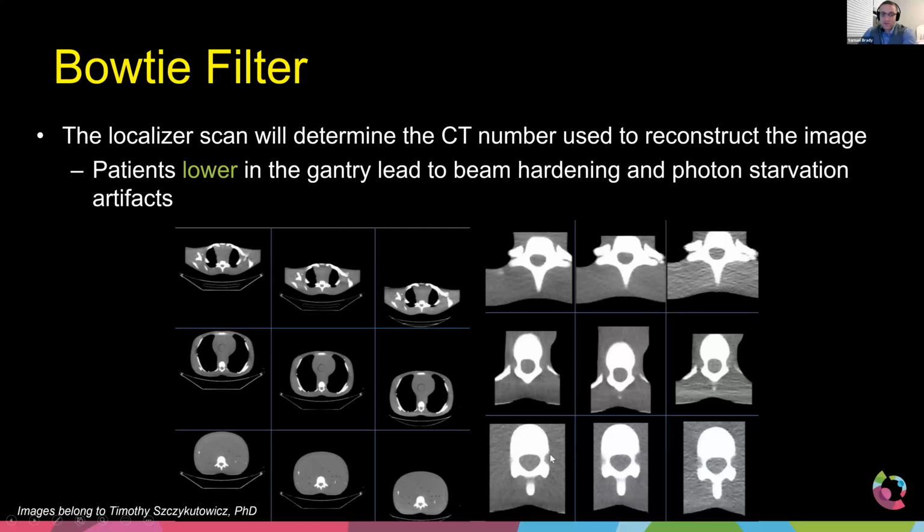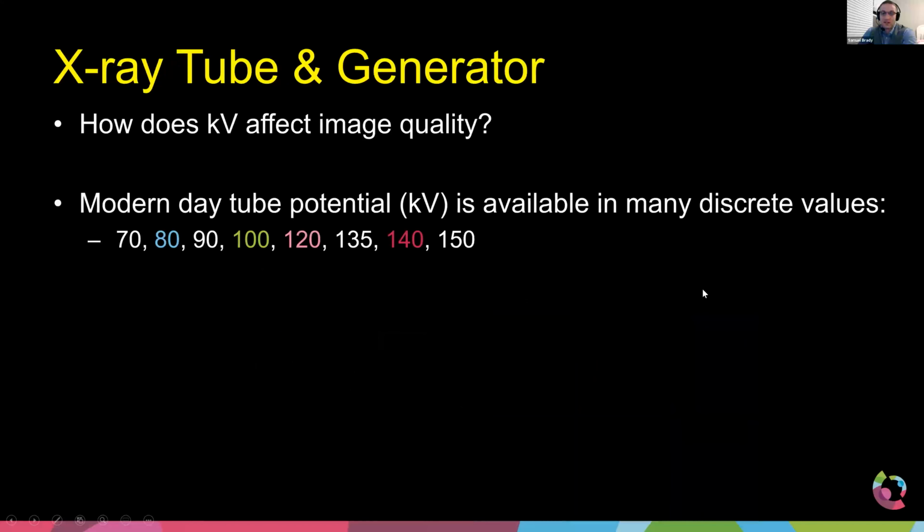You may argue there's a few artifacts in this compared to the center one, but off-center leads to greater artifacts. Now, we'll talk quite a bit about the dose on the next talk, but rest assured, that patient being off-centered is directly going to affect the overall quality of the image. And so, like I said, the first thing when we're talking optimization, it doesn't always have to be a knob we turn. In this case, one of the great things we could do as an optimization team is we could make sure, we could work with our technologists, that our patients are always centered.